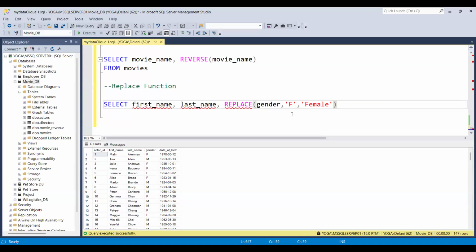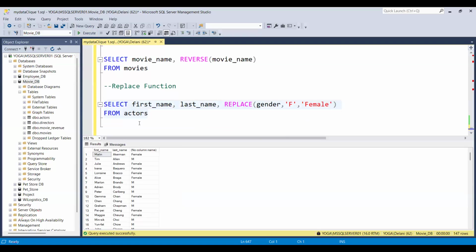Close this bracket, and then we say from the actors table. Now, if we run this query, every instance where the replace function finds F in this data, it will replace it with your newly entered value. So this is how the replace function works.